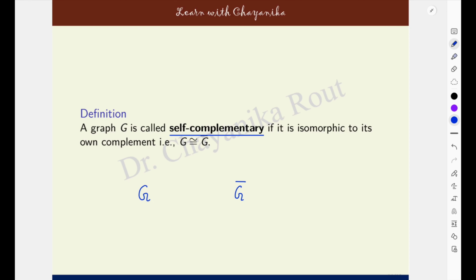You know how to draw the complement of the graph. So now you have a pair of graphs. Check whether they are isomorphic graphs or not. If they turn out to be isomorphic, then we will say G is a self-complementary graph. In a similar manner, we can also say G complement is a self-complementary graph, because the complement of G complement is the graph G itself. So if they are isomorphic to each other, the graph will be called a self-complementary graph. And this is how we present it: G is isomorphic to G complement if it is self-complementary. Now let's see with the help of some examples.